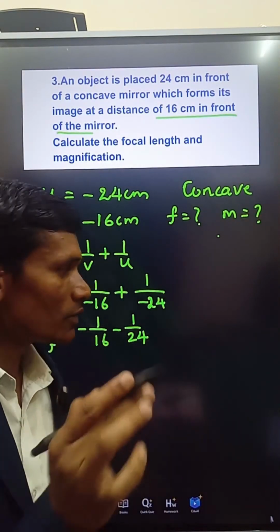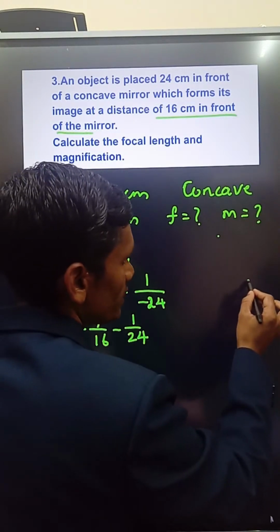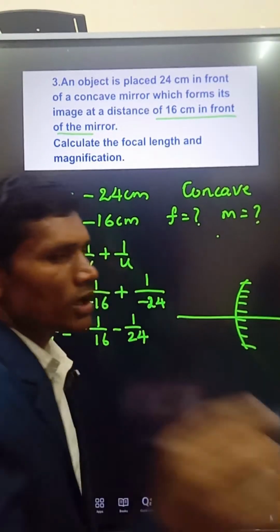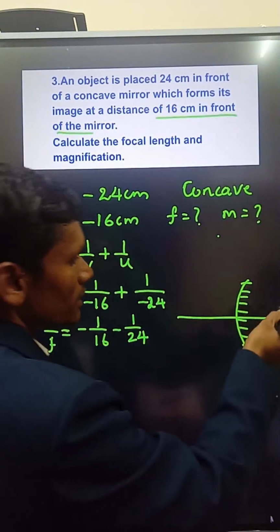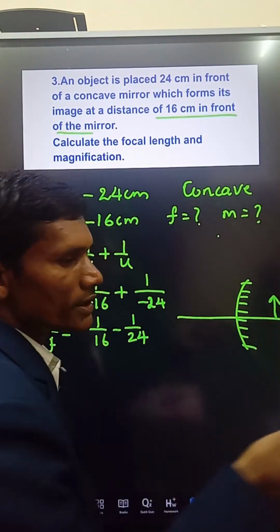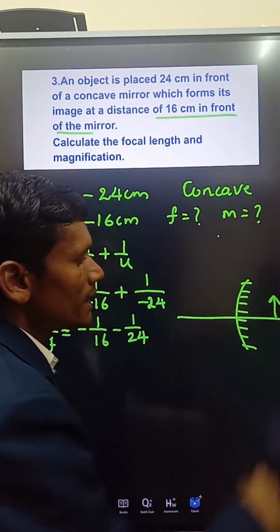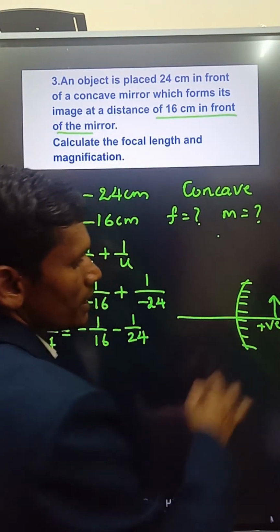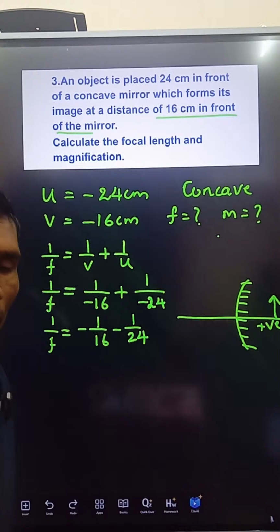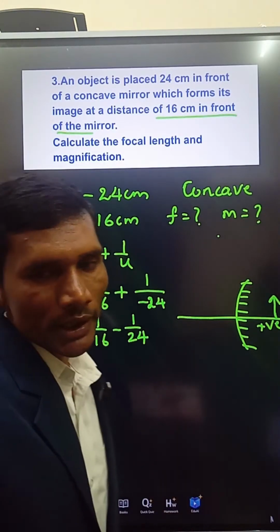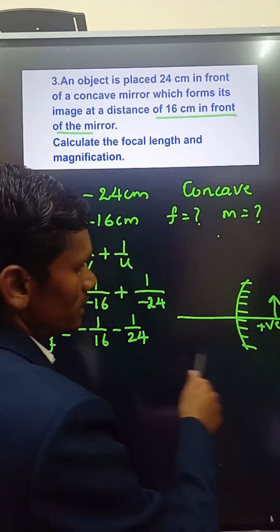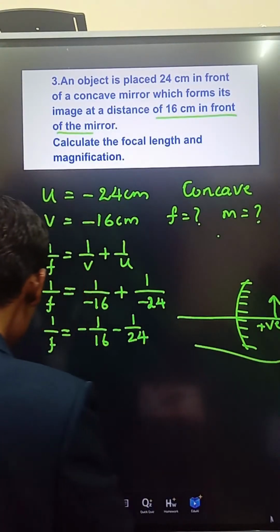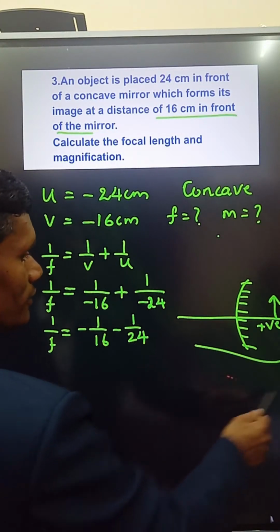If it is a convex mirror, one more simple idea. You can remember, the image is always formed behind the mirror. Means it is always virtual and direct. Its distance will always be positive. The distance of the image is always given as positive because it cannot form a real image. This is the important thing. Just remember like that, substitute and find the values.